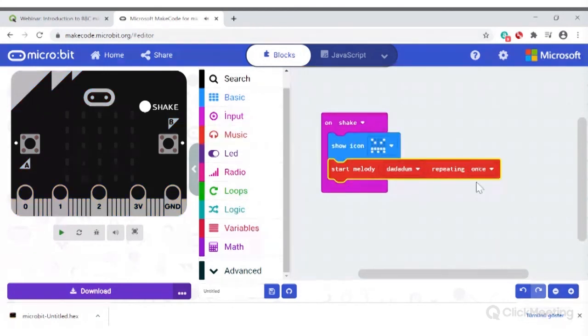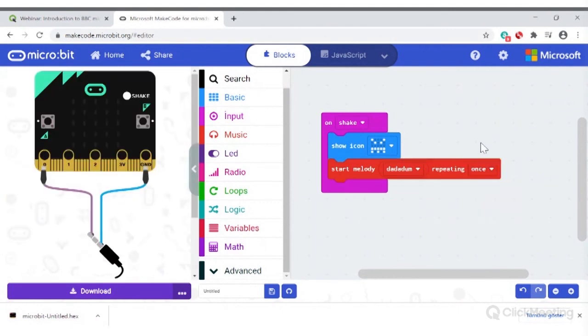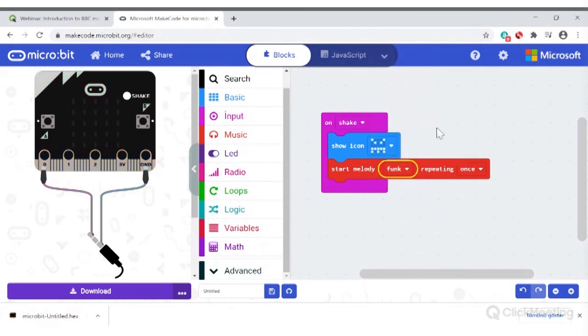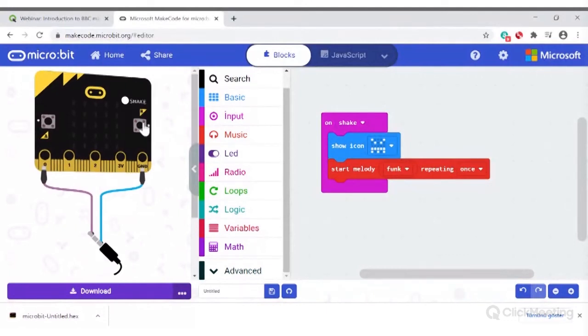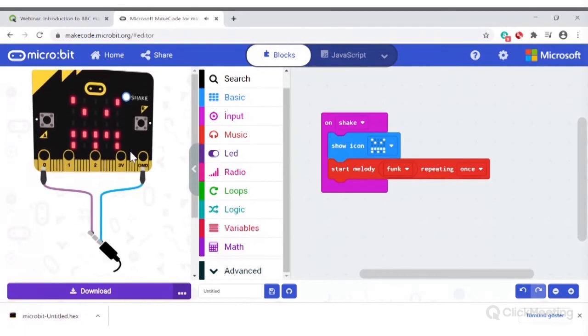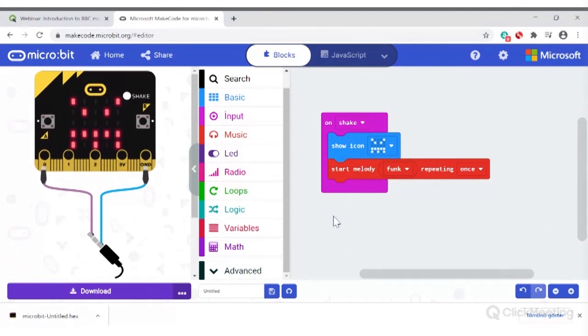I can set once or forever from here. Once is enough, and here are the melodies, for example, funk. You can use it with your bags. When someone touches your bag, now I'm trying it on the simulator, anger face, and after that you can ring a melody like that. You can find some examples on the Microbit website, and now let me move on with my presentation.